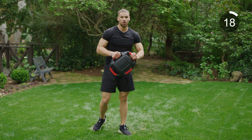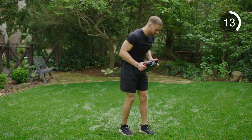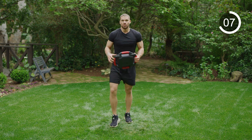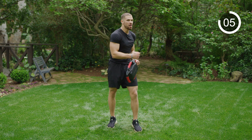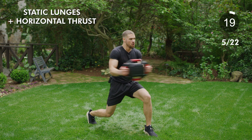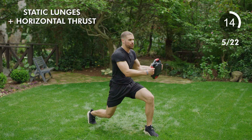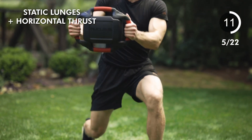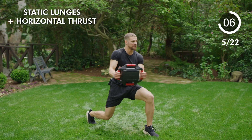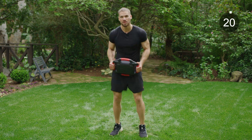Moving on — horizontal shakes from a split stance. We're going to go ahead and do left foot forward, dropping that back knee a little bit, side to side. Really feel it in your obliques — really throw side to side as we're doing this. Three, two, one, go. Good range of motion, tight core. Ten seconds — pick it up, pick it up, drop that back knee a little bit. Three, two, one, relax.